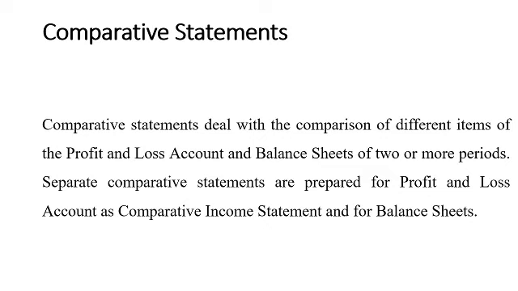So comparative statement means here we consider two accounting periods, the two financial years actually, and we will compare the financial position or financial performance. So increase or decrease in terms of absolute figures and in terms of percentage we will get here, and we can compare the financial position. So here two types of comparative statement can be prepared. One is comparative balance sheet and comparative profit and loss account can be prepared.